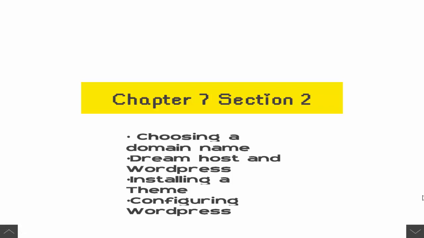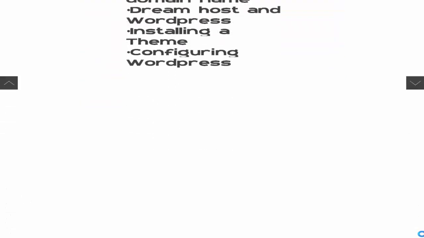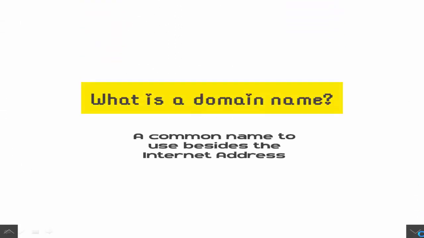So let's talk a bit first about what exactly is a domain name. A domain name is a common name that everyday people can use to reach a website instead of remembering the internet address. The internet address of a website is called the IP address, which is just a unique combination of numbers. You can think of it as a telephone number. When you register a domain, you are putting the IP address into a public directory, similar to a phone book, and making it easy for people to look up your site.